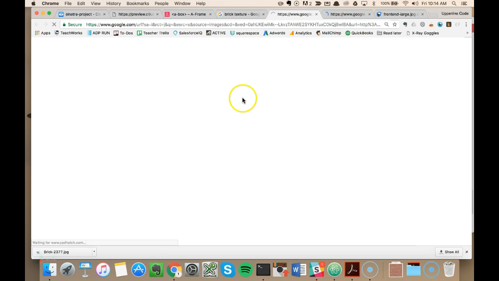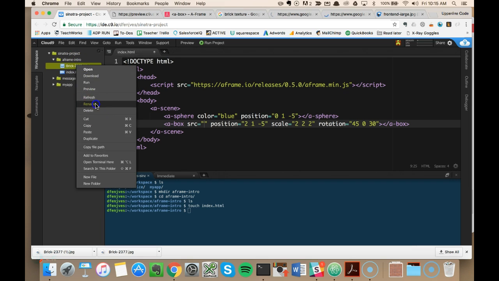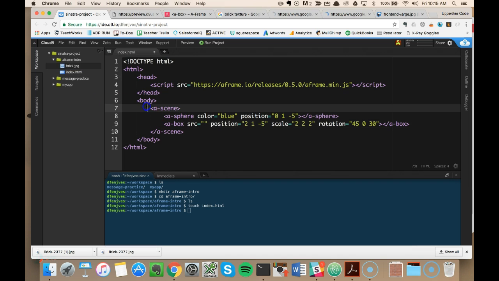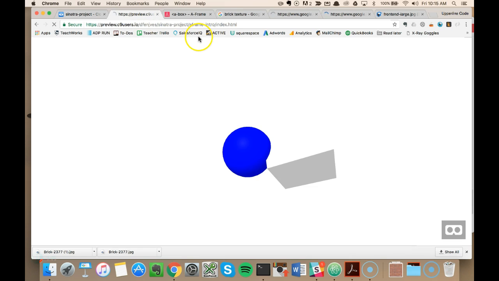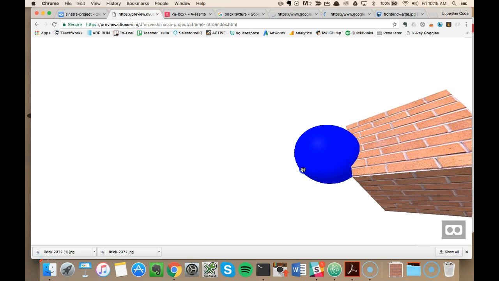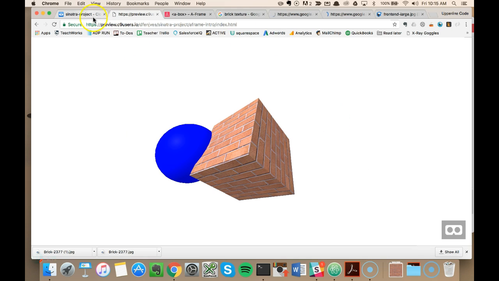If I click View Image, it looks like it just downloads, so I have it in my downloads section. And we want to bring it in to our app. So it's just like using an image. So let's grab this, and I think we can just drop it in here. Great. And let's rename this to brick.jpg. And then in here we can just reference it as if you were referencing an image, brick.jpg, and save. Hopefully it should work. Hey, there's our beautiful brick cube, which is nice.